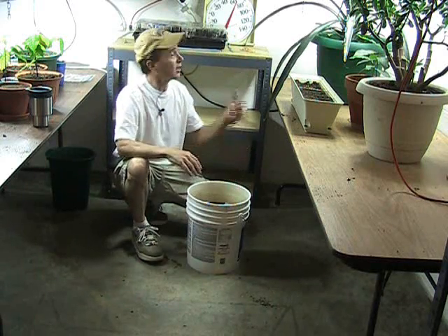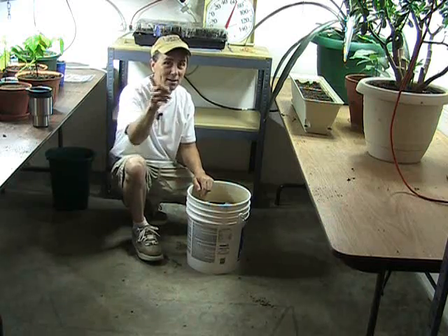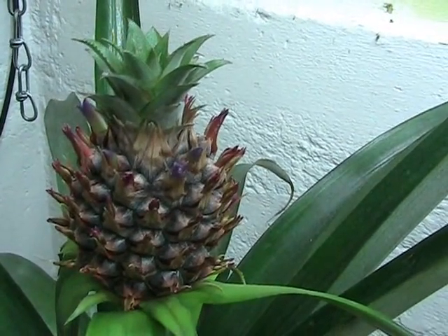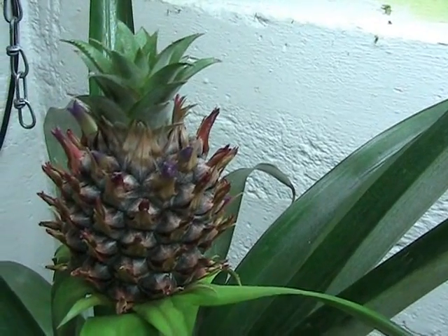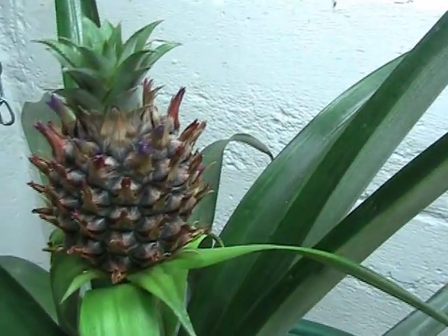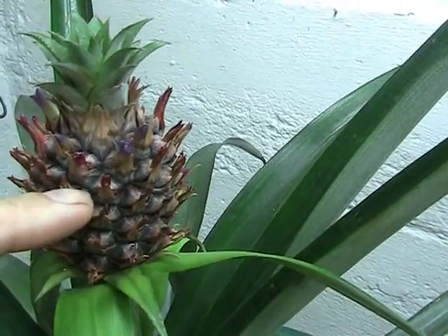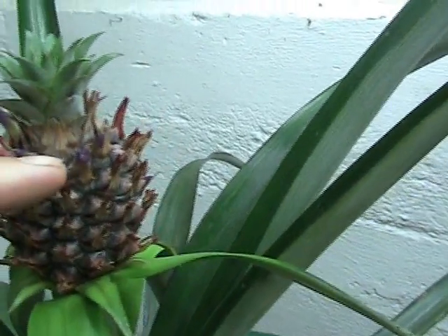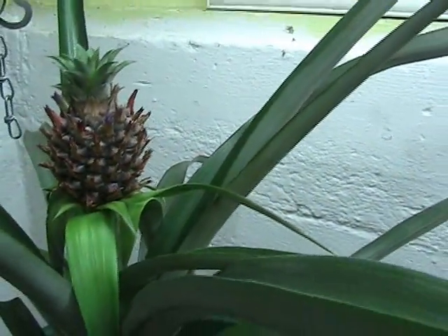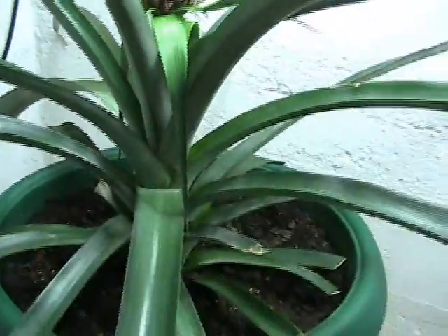I want to show you something up close — I have an update on the pineapple. Remember the big ol' hunk? Well, you can't forget it. It's right here. Let me bring you up close; I've got to show you something that really surprised me. It's doing great — it's the cutest little thing, my little porcupine. Now, do you notice something different about this pineapple? It's putting out flowers on the sides of it. I had no idea — I forgot these things actually put out flowers. I assumed it would put out a flower and then produce a pineapple. Apparently no — it puts out the pineapple, and all of those little bumps on the side that you see at the store were once flowers. There's a little purple flower right there. From what I understand, hummingbirds will pollinate these. I tried pollinating them, but I don't think I did any good. But I wasn't after the seeds — I just wanted to grow the pineapple to fruition and get fruit from it, and that's exactly what I got.